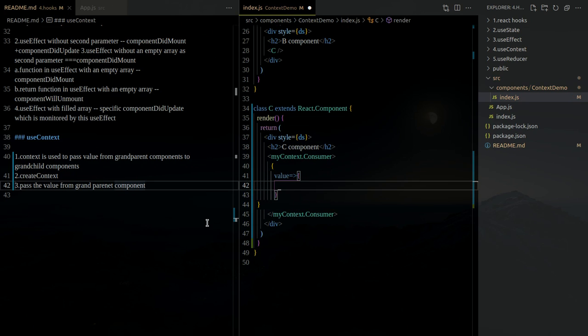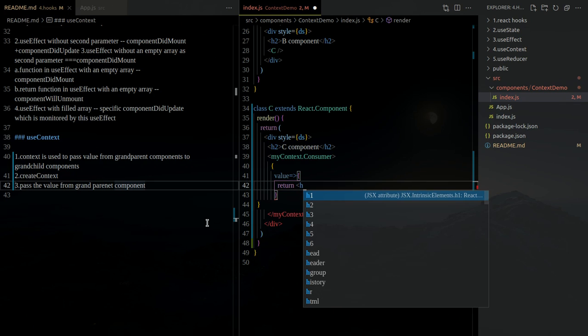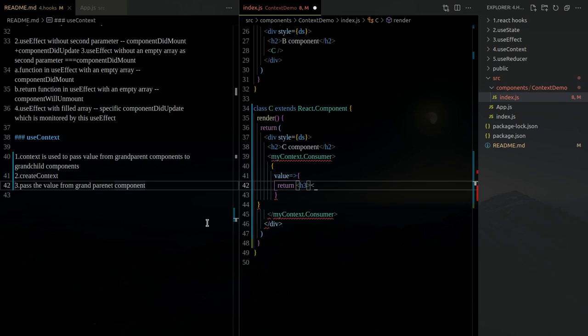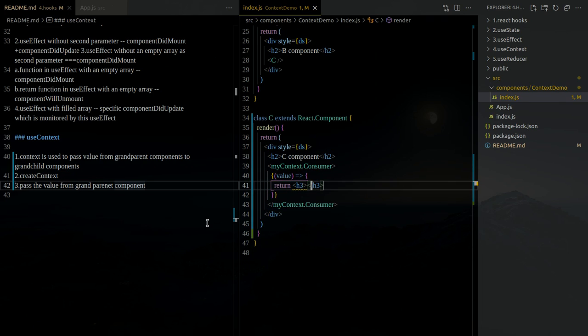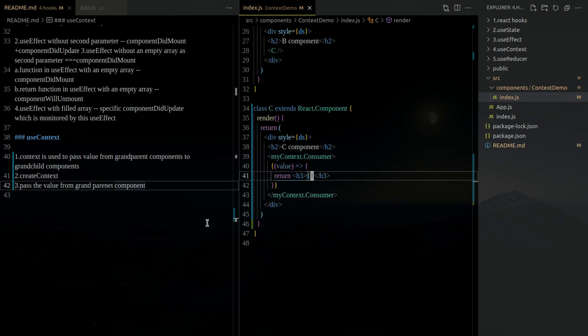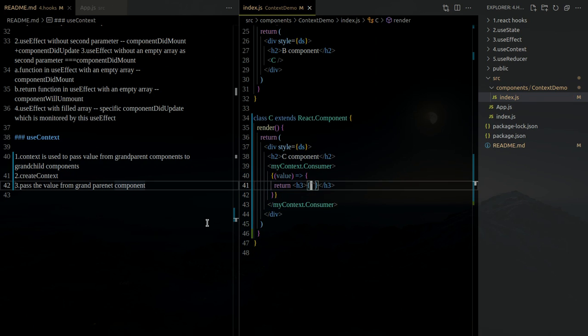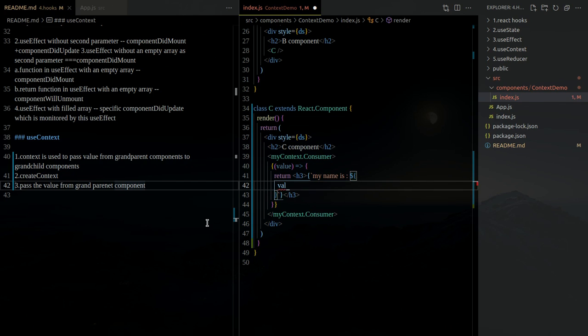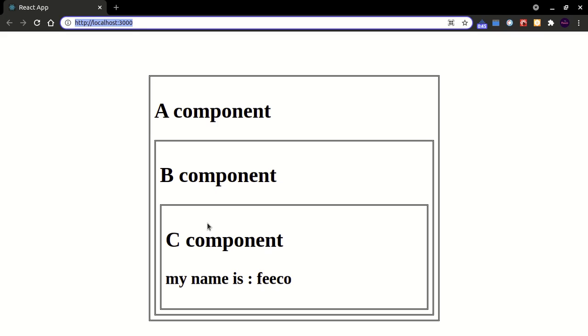You can define a function, and this function will accept the value from the parameter. Then you can return something like "my name is {value}".